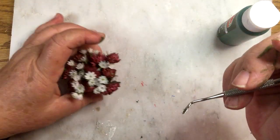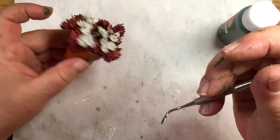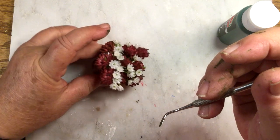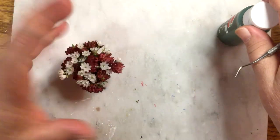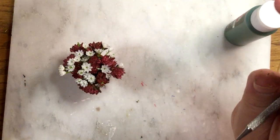Go. It's going to be a little bit more colorful than it was originally. But there you go. It's a way to quickly change a potted plant to be just a little bit prettier.